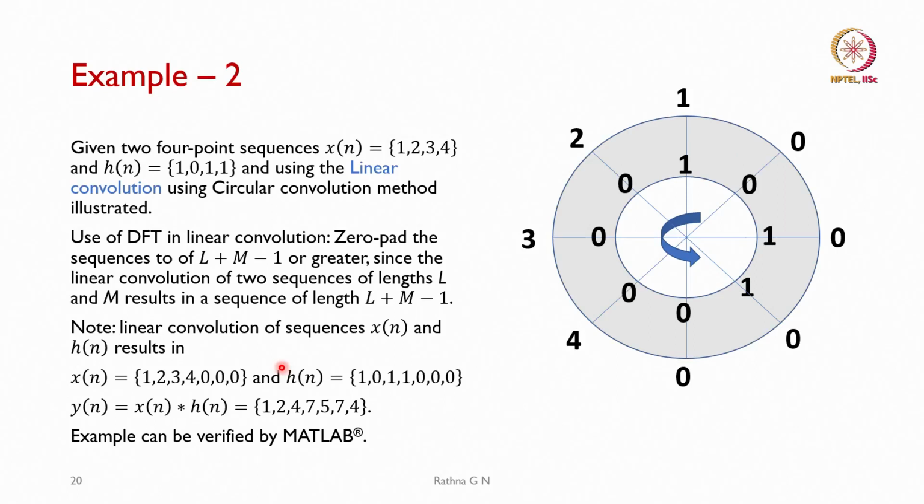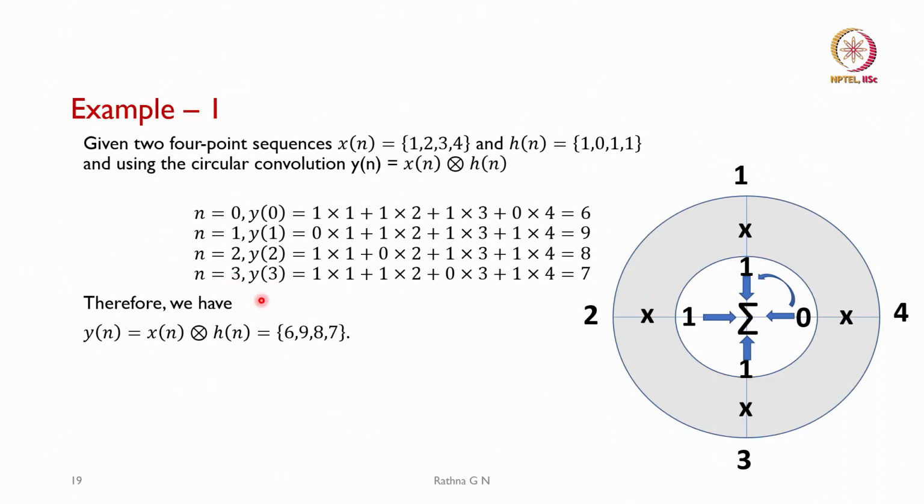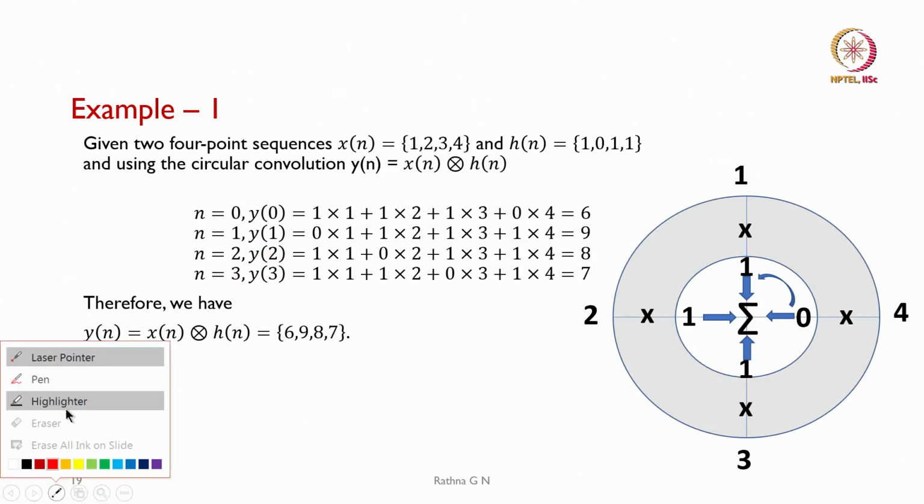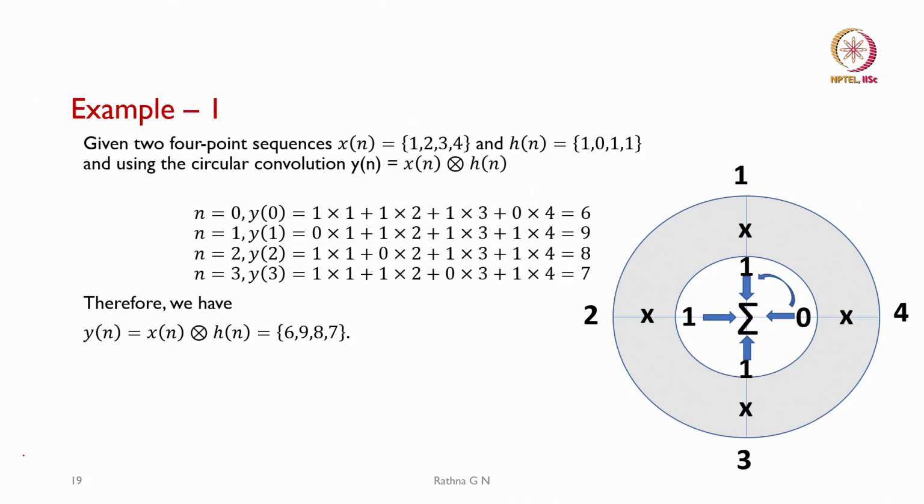Now you will see how we can implement linear convolution. Let me write it here. Most of you would have used this method to compute your linear convolution. All of us know that we put x of n here, 1, 2, 3, 4, and this is 1, 0, 1, 1. Then I multiply with the 1 into this number. This is 2, 0, 2, 2 and then 3, 0, 3, 3, 4, 0, 4, 4.